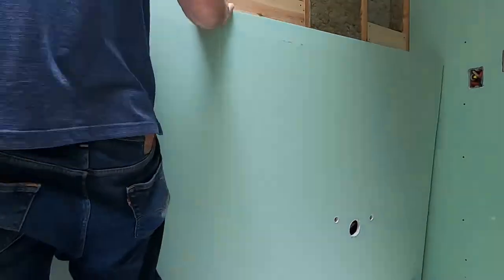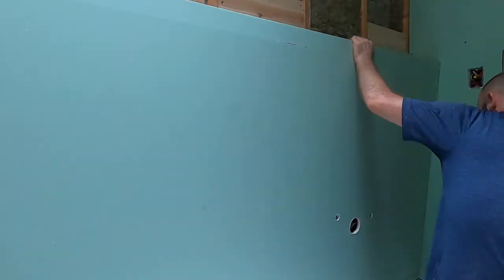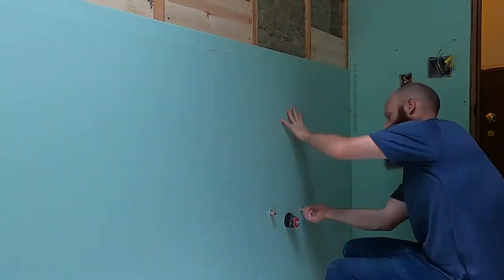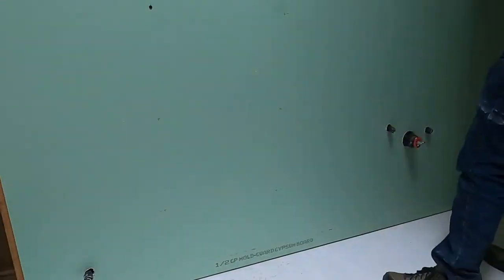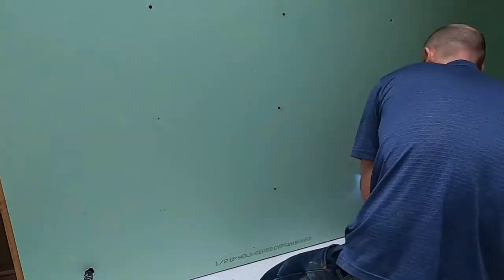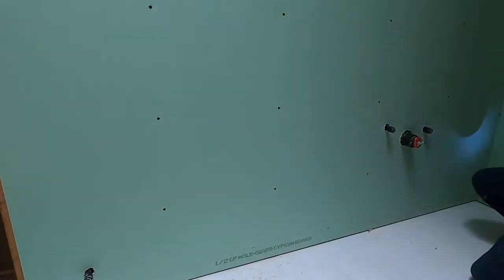Now, these water lines were not at the same height, and also the drain line for the sink was too low for the vanity that I wound up getting. These are issues that I didn't get fixed before I put up the drywall. In all reality, I didn't even know they were an issue at the time.